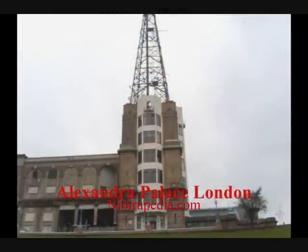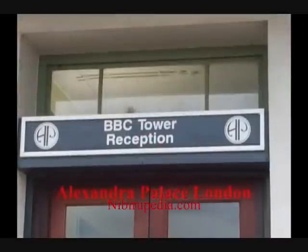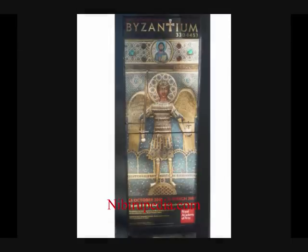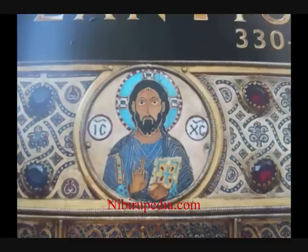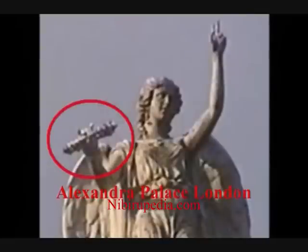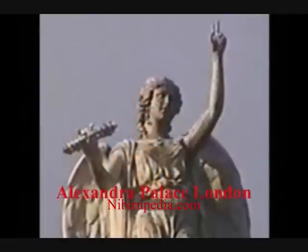Here we have the same lettering and design as at Alexandra Palace in North London. And on the other side we have the Masonic M, and both have flying X's above them. Above the fallen angel's head is a depiction which purports to be Jesus Christ. This figure has long hair and is making a signal with his right hand — with one finger and his thumb he is making a circle, and with his remaining fingers he makes two horns. I believe that this signal is what the Bible may be speaking of regarding receiving the mark of the beast in the right hand. This is after all the sign of the horned disc, which is the mark of the beast.